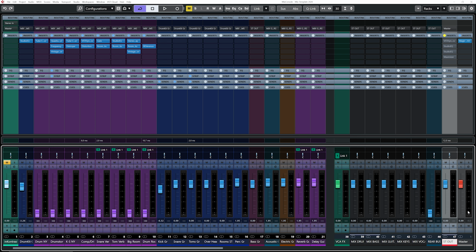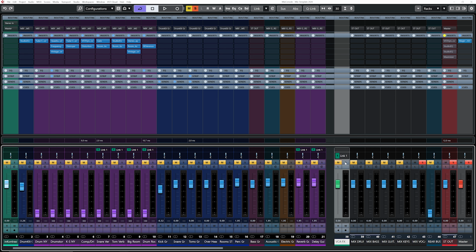Okay, now those are what I call my mix buses that I work with. Now I also have a VCA channel here that is going to take care of all the effects channel tracks, most of them anyways, okay? All the effects channels that are related to reverb and delays are going to be linked to that VCA fader, okay? So it's not necessarily to bring down the volume of those effects channels, but just to have control over the mute and solo buttons right here, okay?